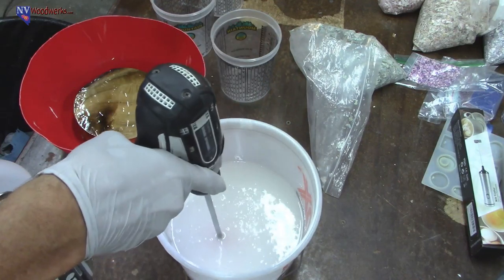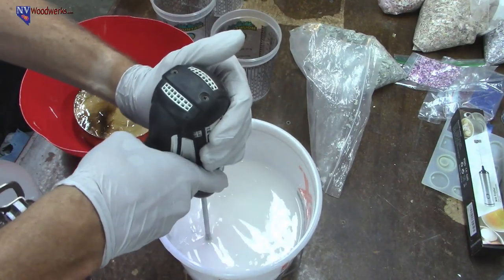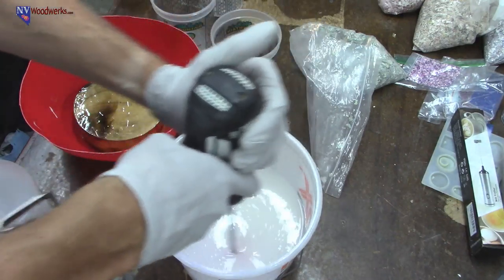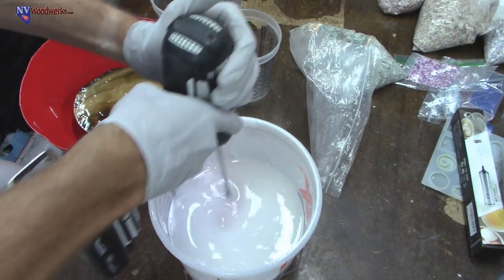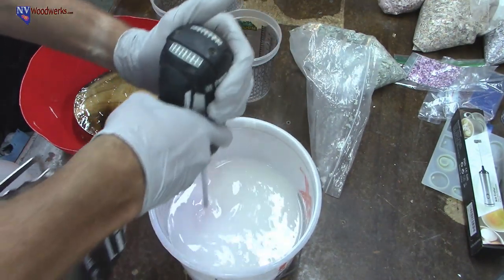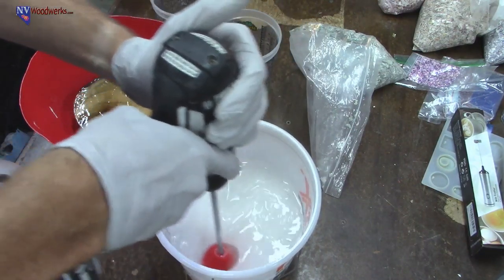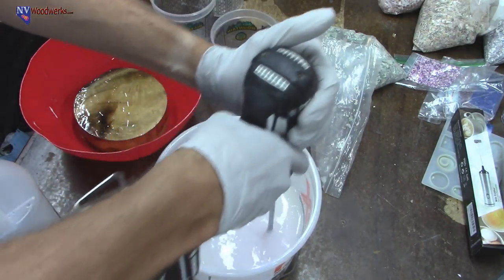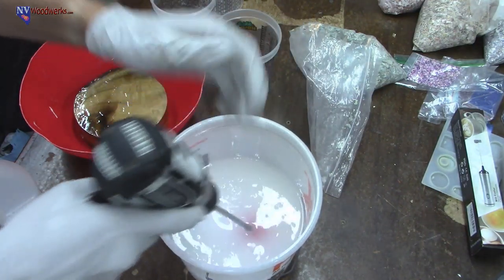All right, we've been going for about 3 minutes now, according to the clock. Probably stop at about 4 minutes and then scrape the sides and then come back and give it one quick final mix, and then we'll be ready to rock. All right, we're at 424.